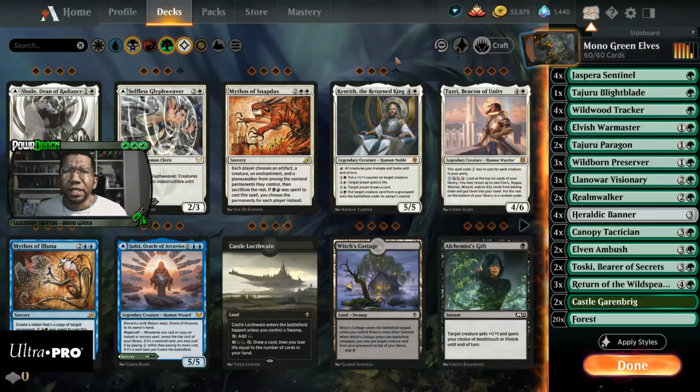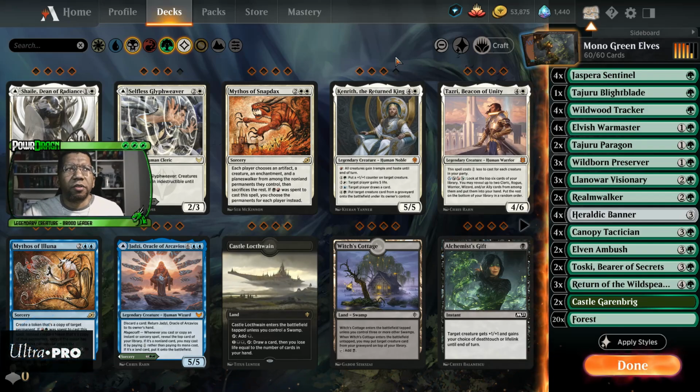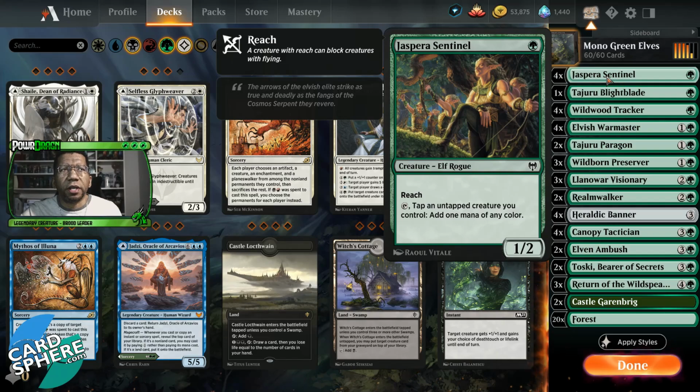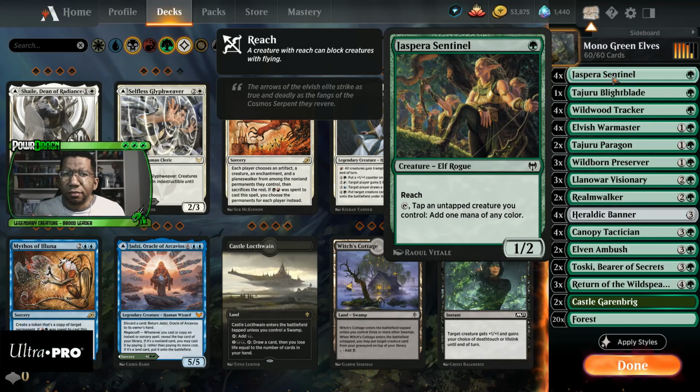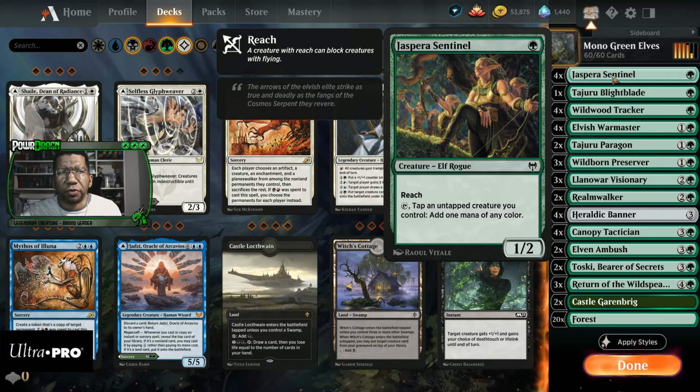Okay, so this actually, like I said, plays a little different than you would expect, but part of it is I think we gave ourselves a chance to maximize our draws every turn, which is a really big deal here. We have 4 Jaspera Sentinels, and like I said in yesterday's video, the day before, this is one of the best 1-mana creatures you can play right now. And we're obviously an elf, so it's the perfect card here.